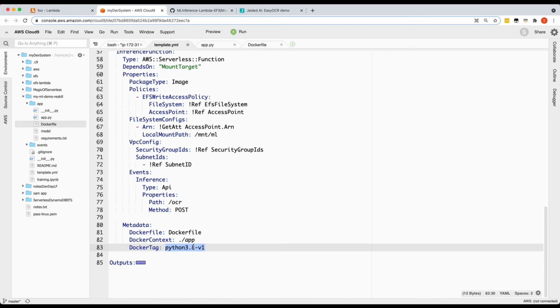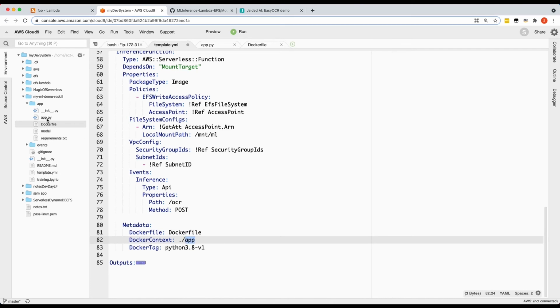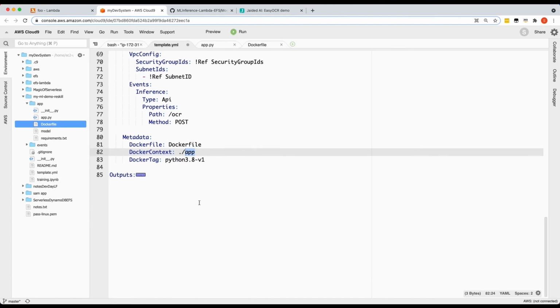So this is 3.8. Right, so that's about it. What we are saying here is where I can find this Docker file. So the Docker file is inside this app folder, right? So if you see, this is the app folder. Inside that we have this Docker file. So we are done with all of these definitions and creating the SAM template.